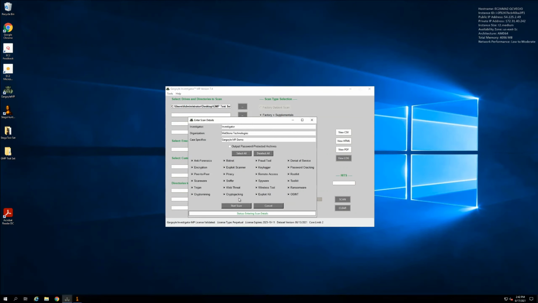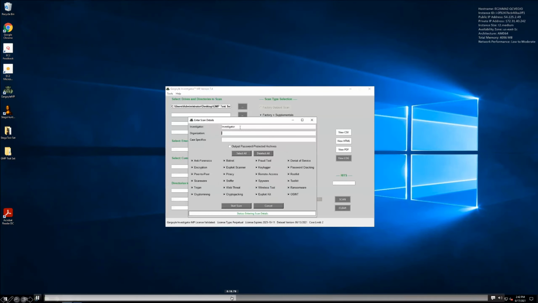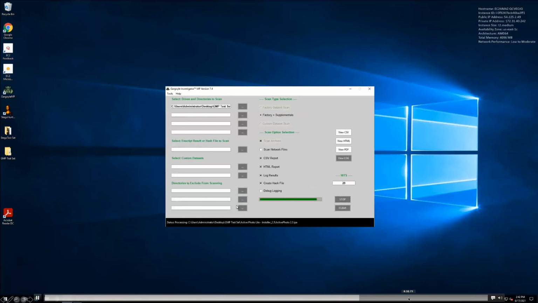And this can all be customized in the application preferences as well to include things like corporate logos, for example, in the report files. So here you can select the types of program categories that you would like to use from the malware repository. As Amanda mentioned previously, there are about 25 different categories that you can choose from. And then you can customize this to suit your needs. And then, of course, that processed very quickly. We saw 375 megabytes scanned in about 10 seconds here. And so the number of hits are reported there.